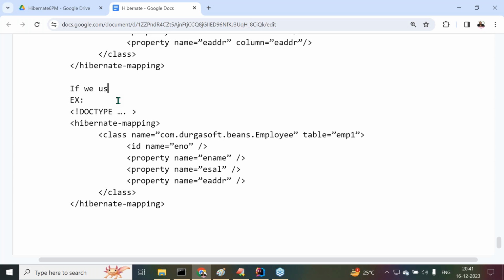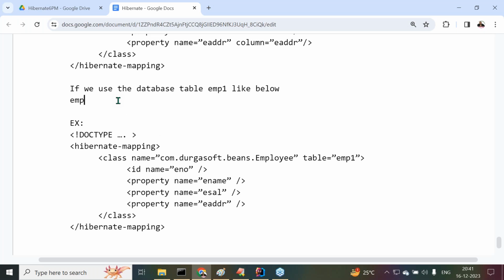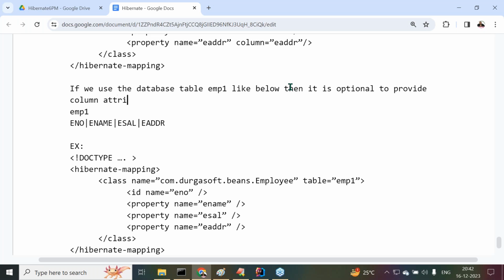If we use the database table emp1 like below, emp1 is a table name, with eno ename ecell eaddr, then it's optional to provide the column attribute.